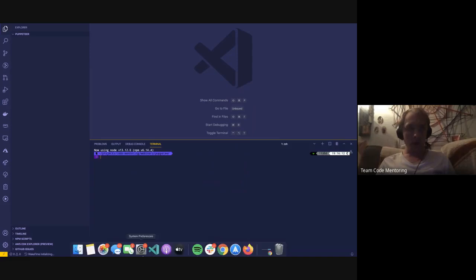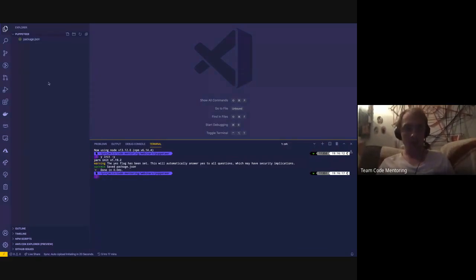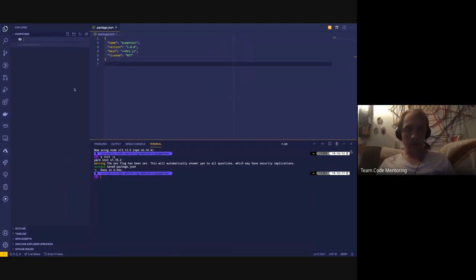So I'm going to just do a yarn init -y for yes, to skip all the questions. We're going to create a folder. In this case, we're not going to do any transpiling, so we're actually just going to call this dist. This will actually be the HTML and CSS.